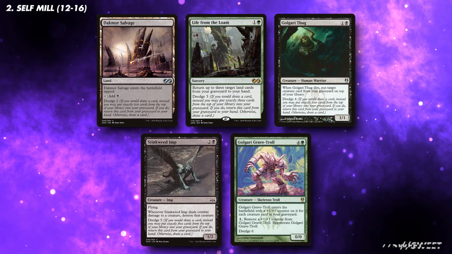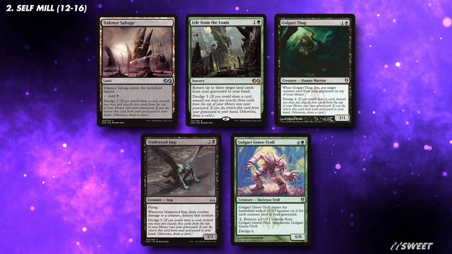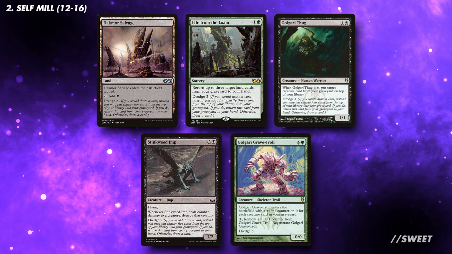As this is me, I would also play a selection of cards with Dredge. I love these cards, so would play them all, but generally speaking I would recommend at least running Dakmor Salvage and Life from the Loam, as they both allow us to get lands back from the graveyard.